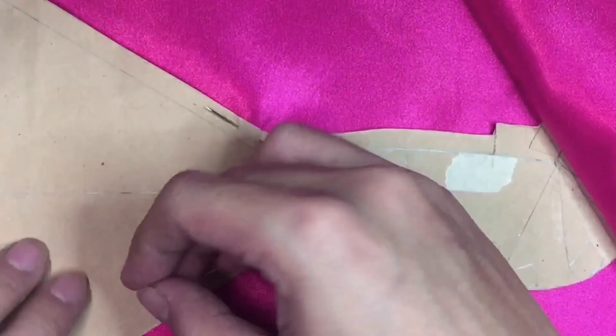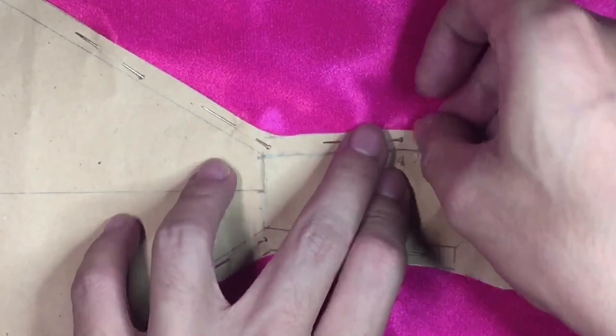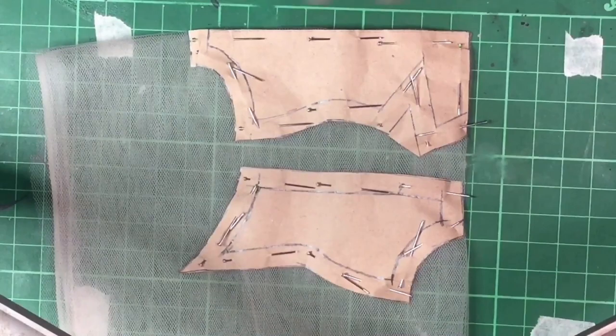For the main fabric, I used a pink charmeuse silk. The reason why I use charmeuse silk is because it is a thinner and softer fabric and it is perfect in working on a doll scale. After pinning all the patterns to the fabric, it's time to cut them out.